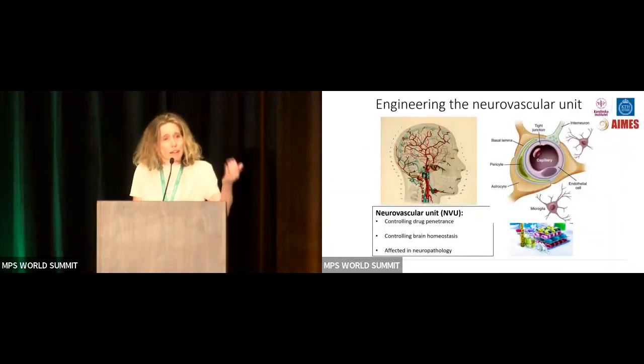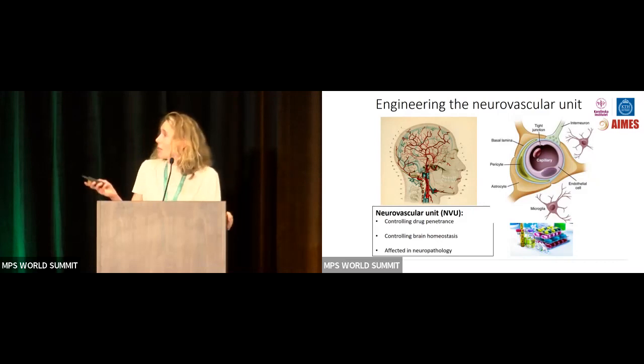So I focus a lot on engineering the neurovascular unit, and that's an excellent barrier to start with. And when you talk about the barrier, then often we talk about the blood-brain barrier. So what we are interested in there is, of course, understanding how the neurovascular unit controls drug penetrance. That's one reason, but also generally how it controls brain homeostasis, and how it's affected in neuropathology. And a quick review of what it looks like.